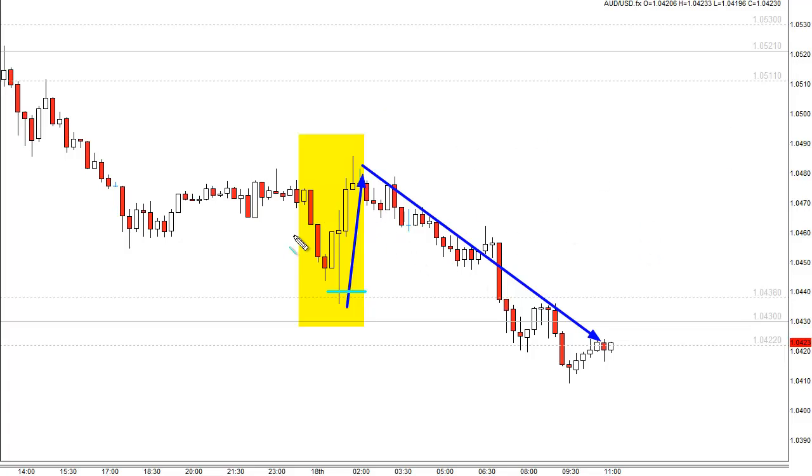Luckily, it didn't come to that. Luckily, price kept dropping down, and the 3 lots were exited at 1.0420, which is roughly around about here at the original target. So all in all, this trade worked out pretty well. And when you average those 5 lots out, it comes out to roughly 87 pips profit on this trade. So I was aiming for 100. I got an averaged total of about 87 pips, which isn't bad at all for this trade.